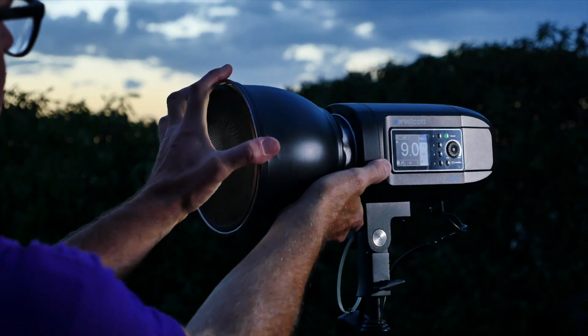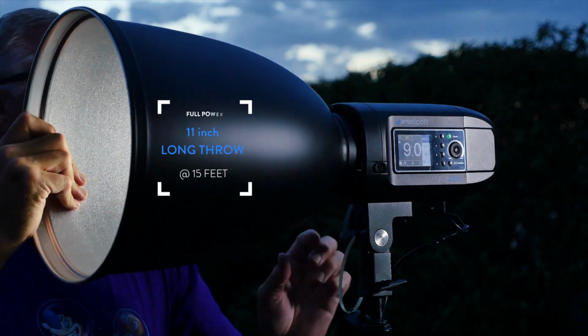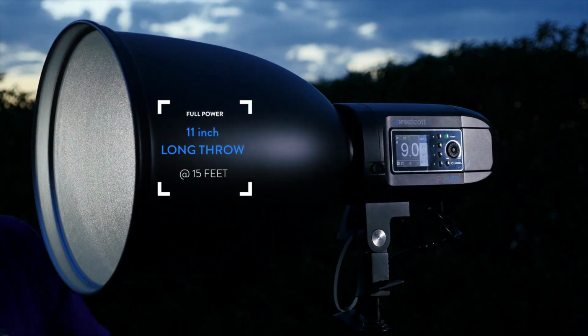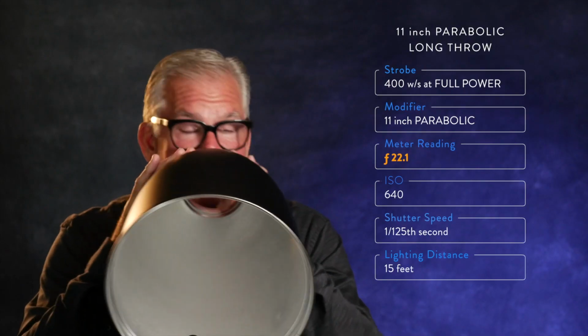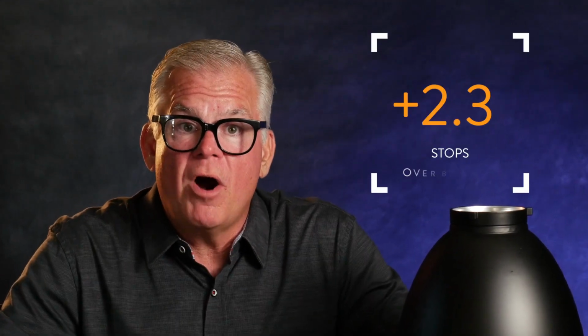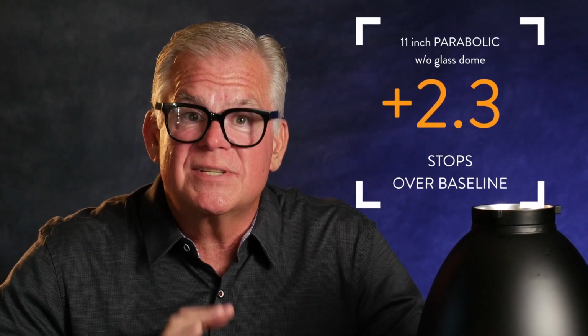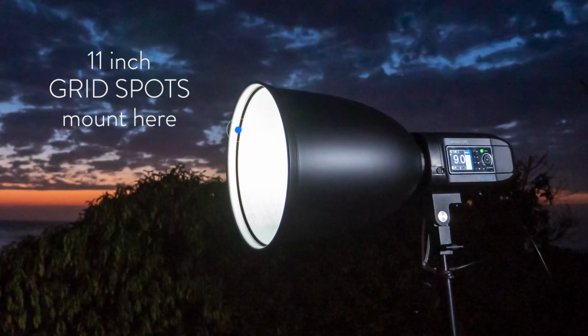Well, let's take that first long throw parabolic off there and let's go with the big parabolic. Now this one is 15 inches tall and 11 inches diameter. Holy guacamole, this thing works great. I am shocked to see that we got a plus 2.1 stop over our baseline just by using this parabolic. And when I pulled the glass protection dome off, I picked up another 2/10. That means this gives you 2 1/3 stops over your standard parabolic. That is phenomenal. Now it does have that lip in the front, so you can get grid spots for this guy.